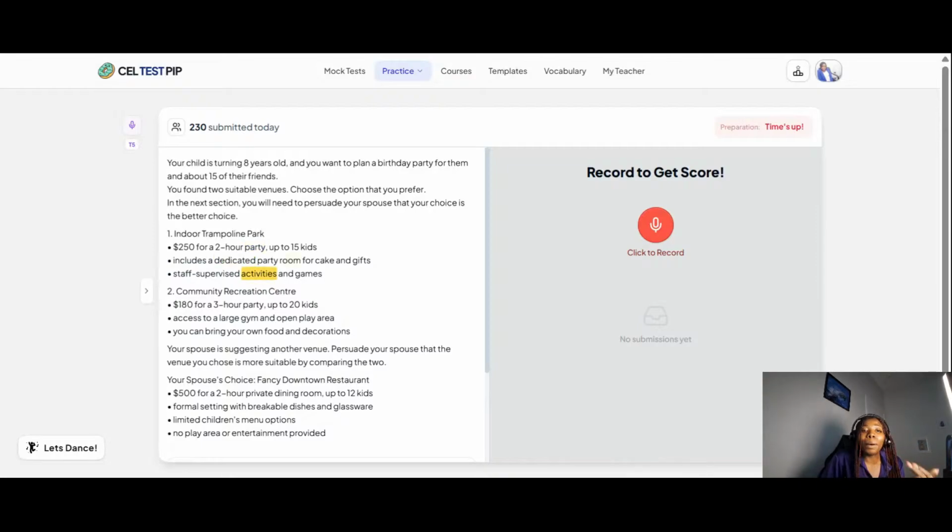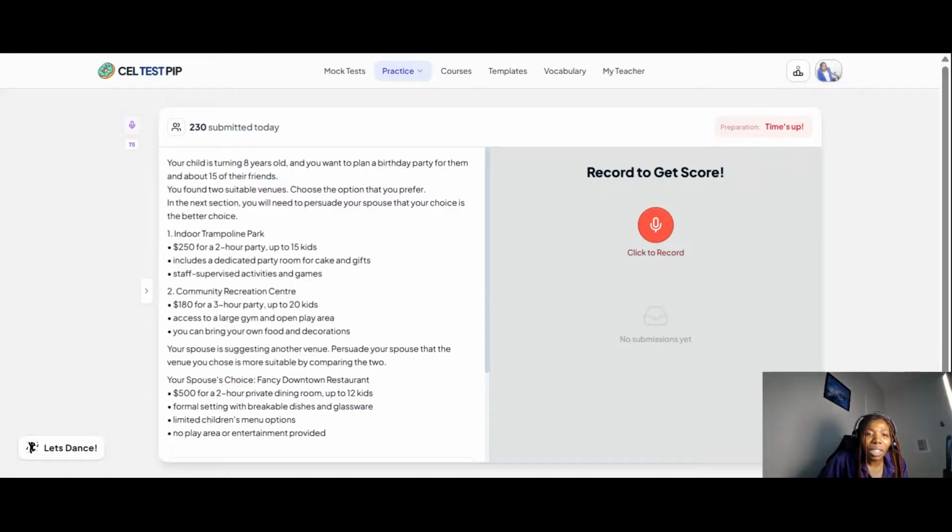That's your persuasion. But after you have done that persuasion, those 2 points that you have talked about, because you have 60 seconds and time has gone, make sure that you contrast, like I said. To contrast, like I always say, you will say one good thing about the other point. You will say the fancy restaurant will provide an aesthetic scenery, because it's a fancy restaurant with breakable dishes, glassware, and a formal setting. Of course, what I come up with is the aesthetic. So it provides an aesthetic scenery for the birthday.